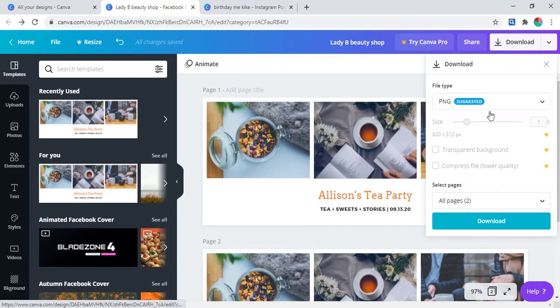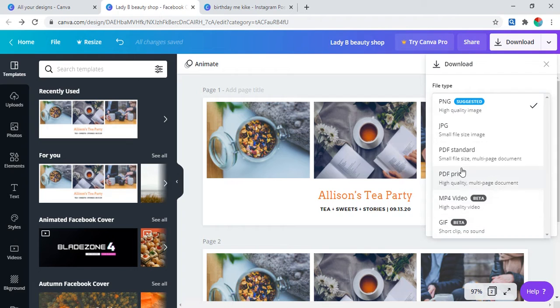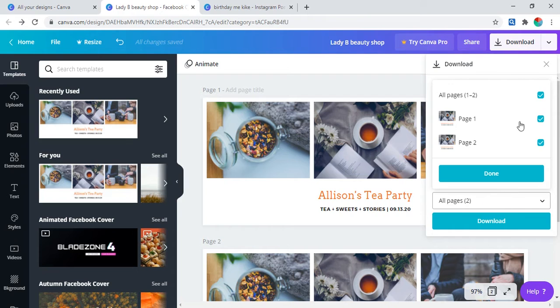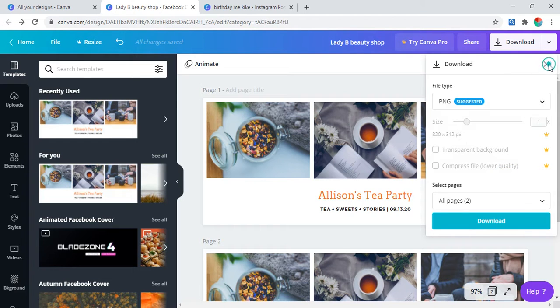So if you are on PNG, it will download them as page 1, page 2. It will download them as 1, 2, 3, 4, 5 different files. But if you are on PDF, it will download them together as one file, but in a PDF document. Let's assume you want to send it to an organization, or it depends on whatever it is you want to do. To download them as one file if it's PDF, but if it is PNG, separate files. And if it's still PDF, you can decide to say I want to read page 2 and 3, page 4 and 5. It's your choice, and then you click on download and you will download them.